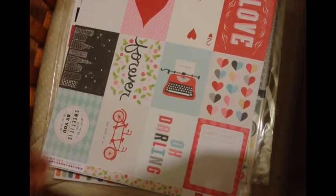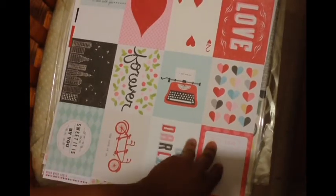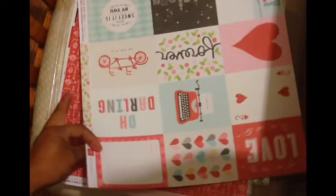Oh, no, look at the nice little gradient. I think it's also called ombre. That's pretty. Cute. See up close, little zigzag lines in between. Oh, more journaling spots. 3x4? Or 3x2? 2x3?